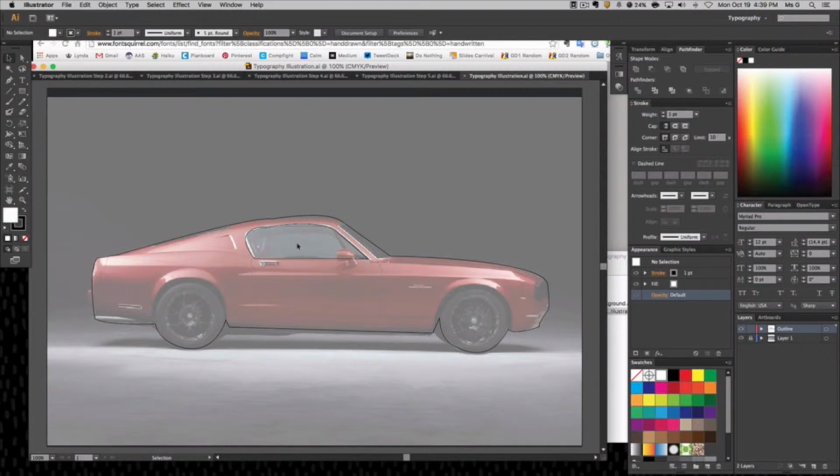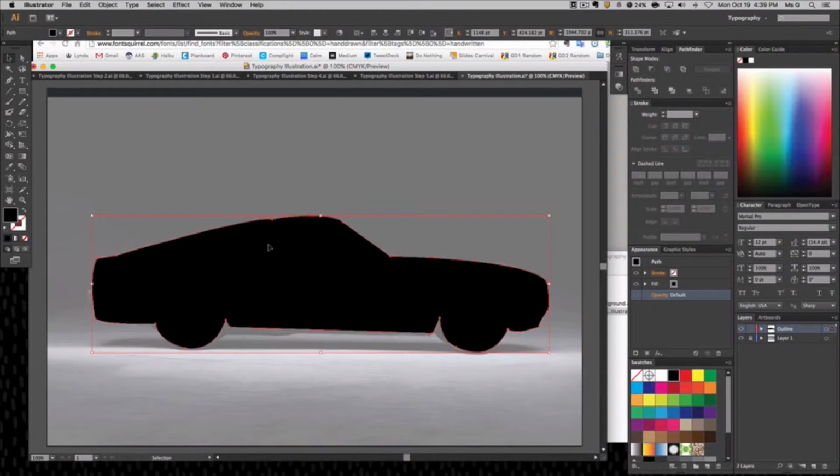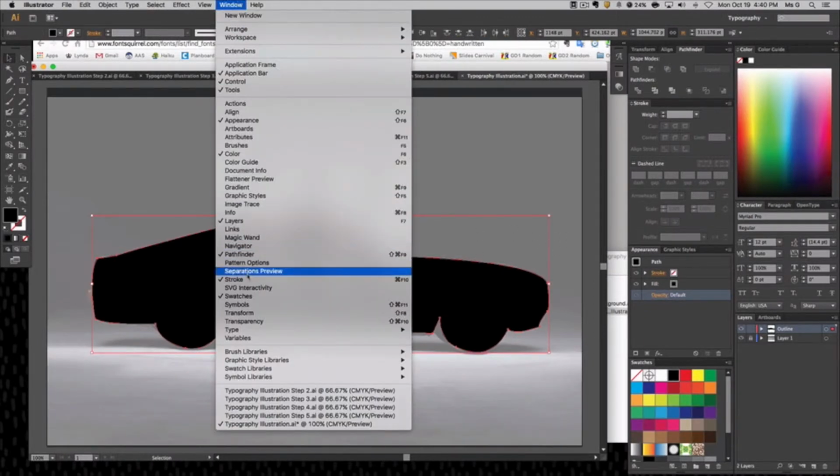So you've done all the outlining of your image and any of the inner shapes. The next thing you're going to be doing is you're going to take your object and you're going to switch it, right? And then you're going to select both of these and you're going to go to Window and make sure the Pathfinder is open. So here's the Pathfinder, it's right over here.